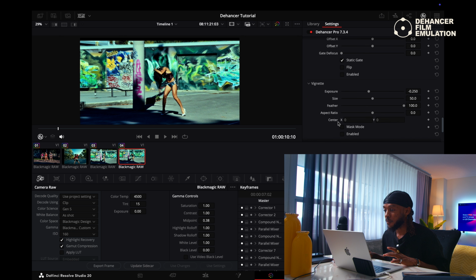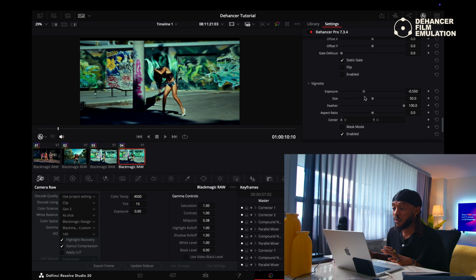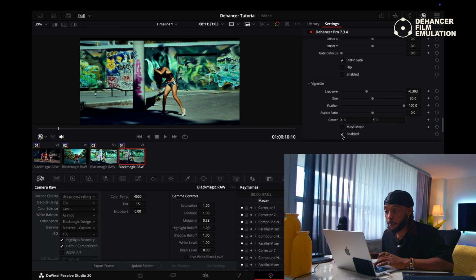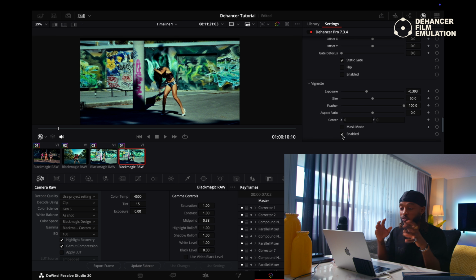We have vignette. I love the vignette from Dehancer Pro because it adds a subtle-looking vignette to the image. Let me activate this. It adds a subtle vignette without the image looking like you have a mask upon it. It has that little roll-off to the edges of the image where you focus on the center of the frame. Okay, this is it. Activated, deactivated. It just pulls your focus to the center of the frame without you having to put up a mask and reduce the mask, and everything is super controlled here.